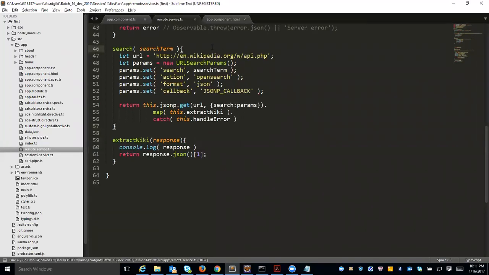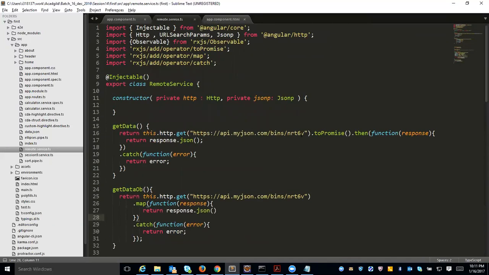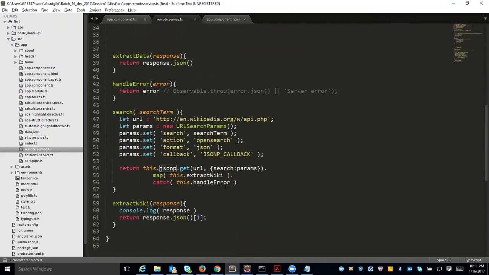All right, so where were we? We were talking about this Wikipedia API. Before that we were talking about JSONP, right? We created the object of JSONP, and via that we can just call this.jsonp.get.